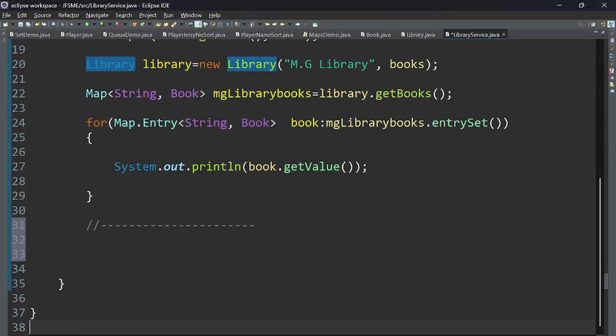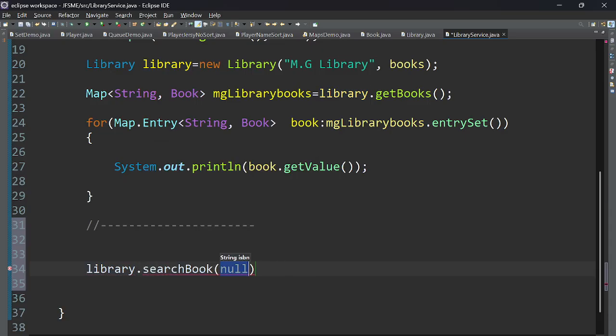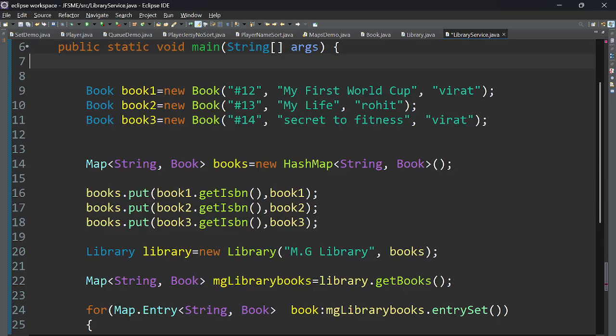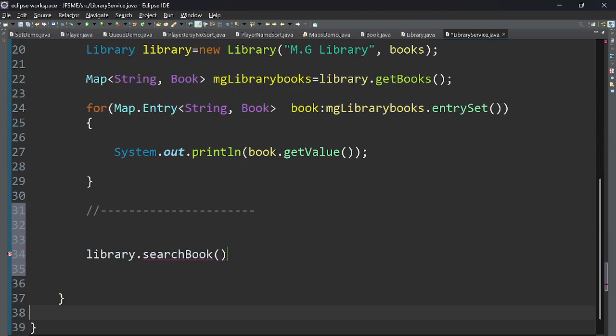Now what I will do is I'll try and search for a book here. So library dot, I created a search book. This search book takes an ISBN and then gives me the book. So ISBN of the book is what? 12 is my first World Cup Virat. So I want to check whether that is available or not. 12.